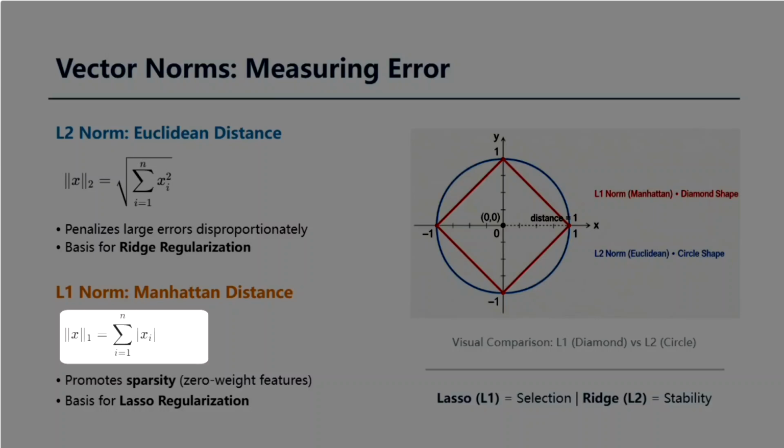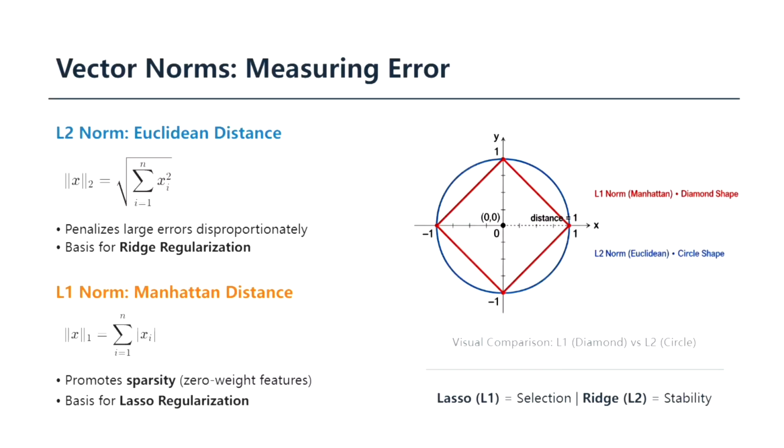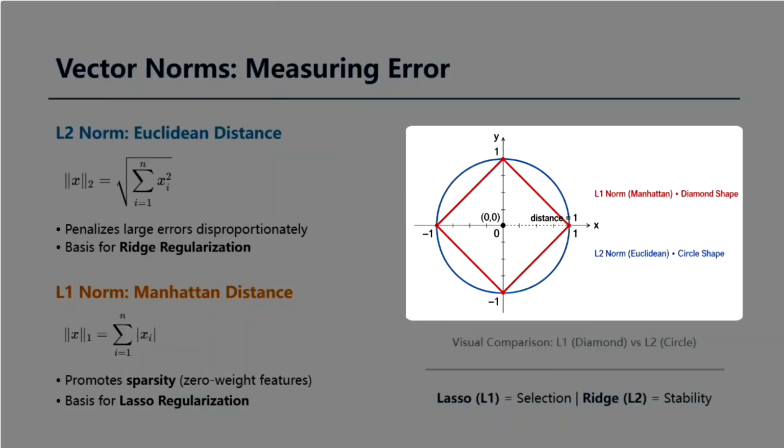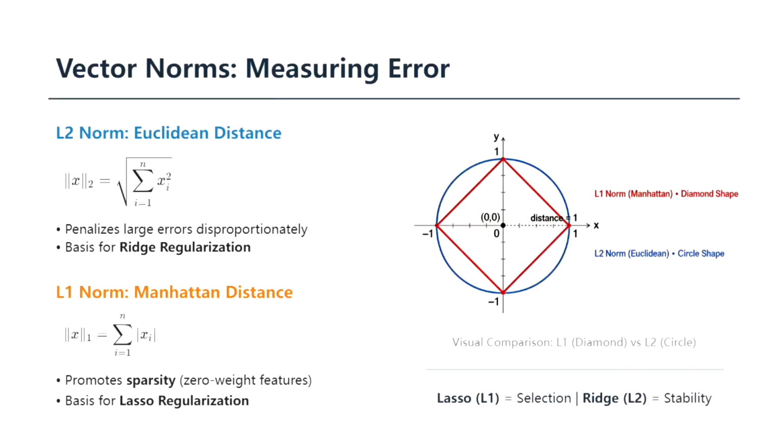This subtle change creates sparsity in our data. In lasso regularization, L1 actually forces the coefficients of less important features to become exactly 0, effectively performing feature selection. Take a look at this visual comparison. The L2 unit circle is smooth, while the L1 circle is a diamond. Those sharp corners on the axes are precisely where the L1 norm hits 0 for certain dimensions, which is why it's so good at simplifying complex models.